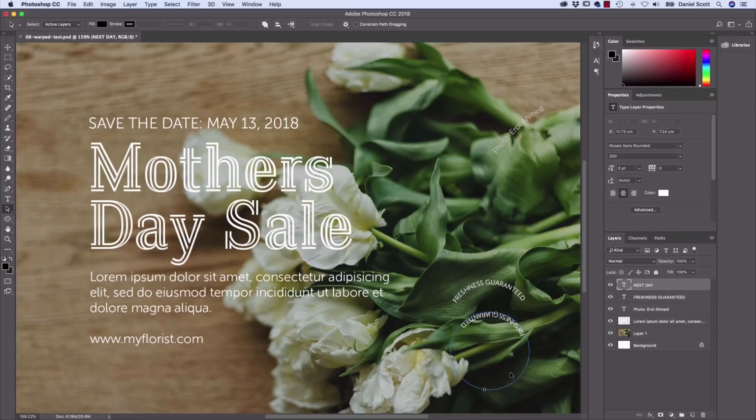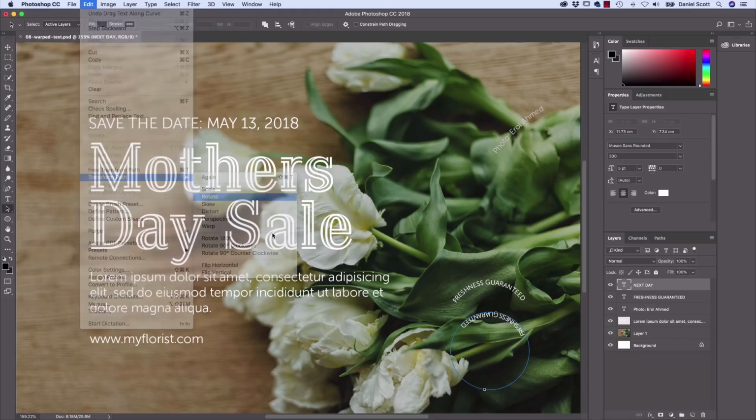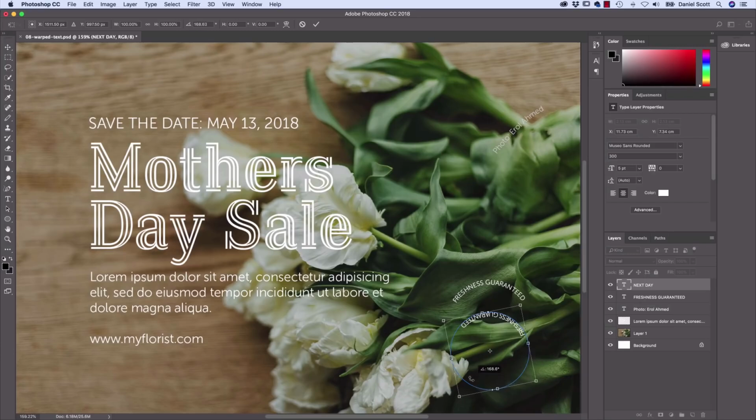Cool, and it's on the wrong way. So I'm going to use my edit, transform path, rotate. I'm going to flip it around. You might have seen before that mine just happened to magically snap like this into these nice little degrees. You can manually do it up the top here. You can see there's a degrees. But if you hold shift while you're dragging the corners, it just kind of locks it into 45-degree angles. And that's going to work for me. Hit return. I'll do it one more time. Return. Eventually you'll get it.